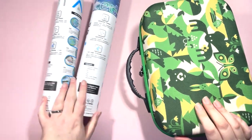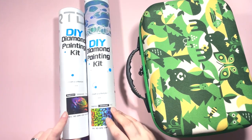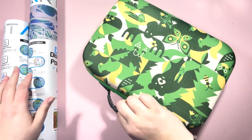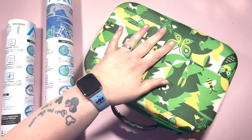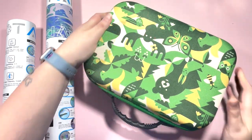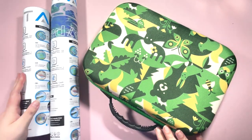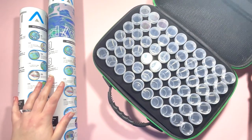I'm using two Artdot kits. So these are the two paintings that they have available, the rose and the butterflies. And I've said before, in these Artdot cases, you can kit up several paintings in the one case. So I'm going to do that as an experiment on this occasion. The ones that I'm using have a very similar colour count, and so this is the reason I wanted to do it.